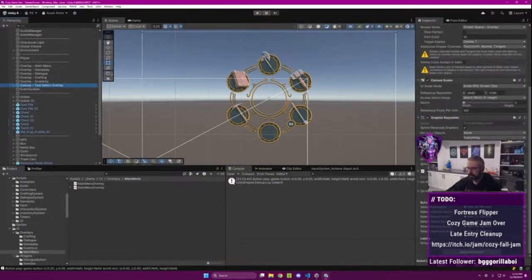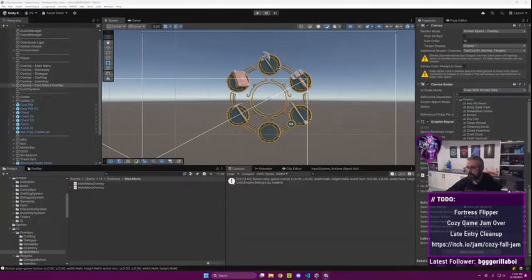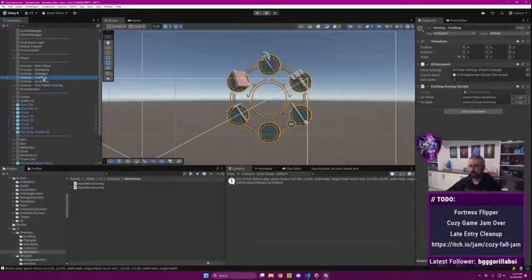I think it's got the canvas tools over here, but, oh, I just realized this is not set. Hold on. Inventory. Sorry, one second. I know it's behind my camera, but give me one second. Okay. So this is a traditional canvas, and all these other ones are UXML. So if you're working on a project and you want to say, hey, let me give this a try, you can make just one menu.